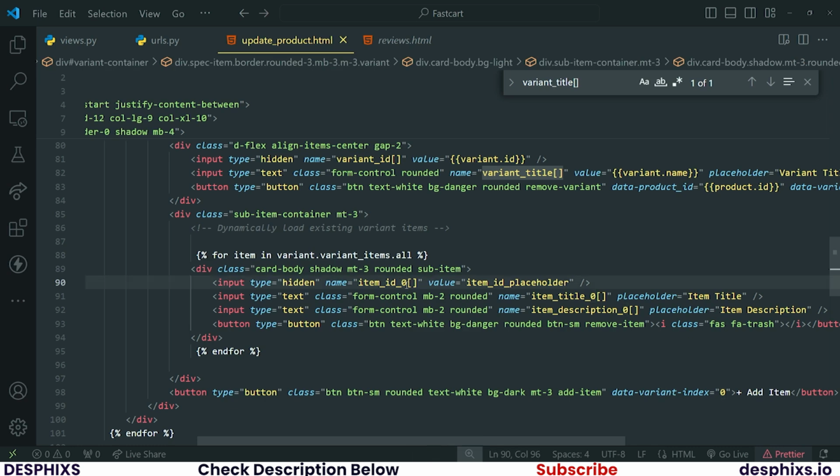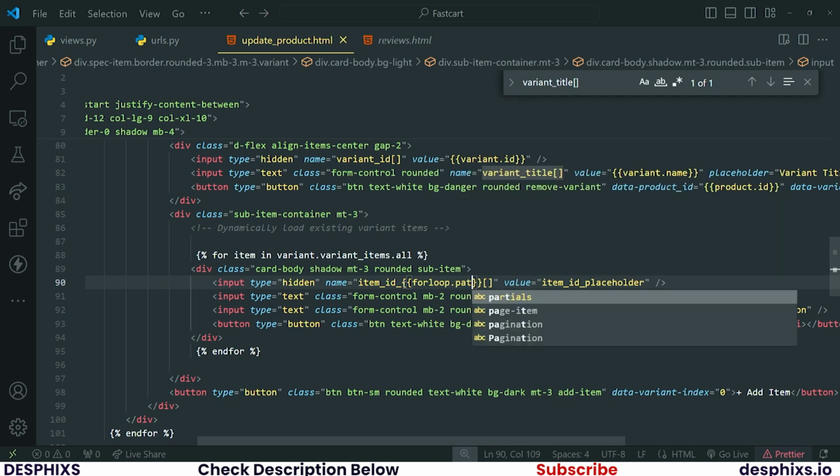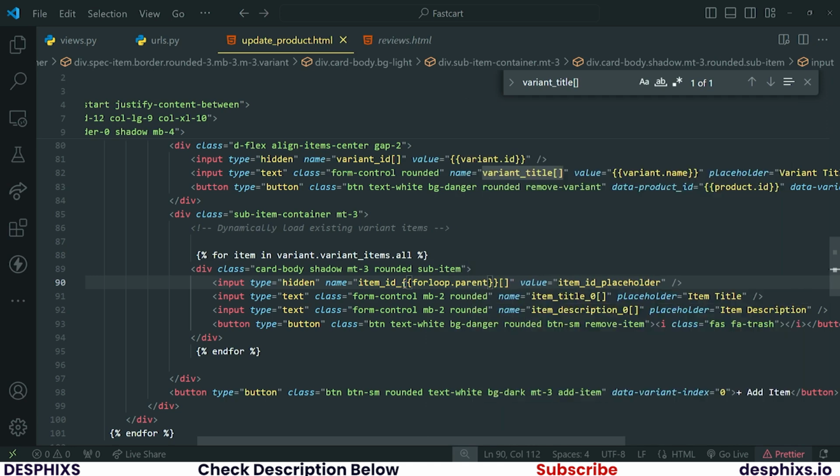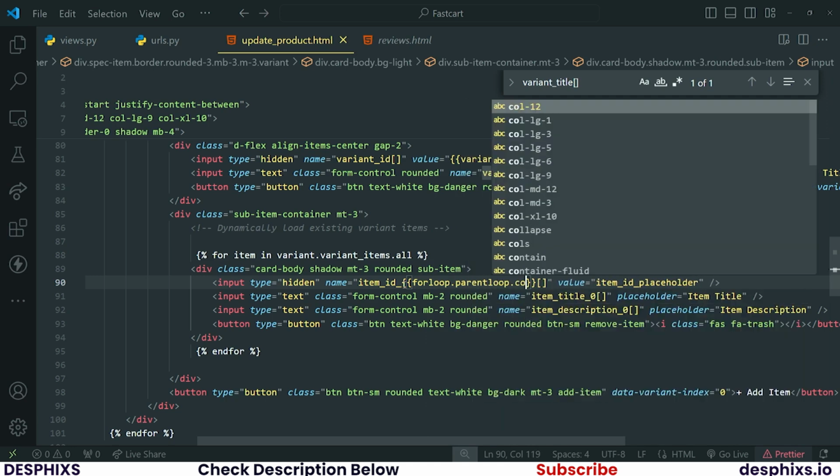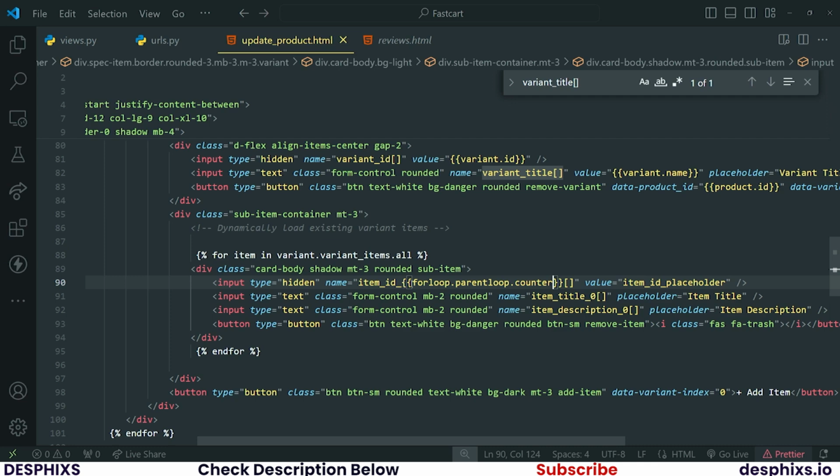Replace this 0 keyword that we have here with a Django variable tag and say forloop.parentloop.counter. Good. So Django actually gives us this loop variable, forloop.counter, that helps us count how many items we have currently in a for loop, and it starts from 1.